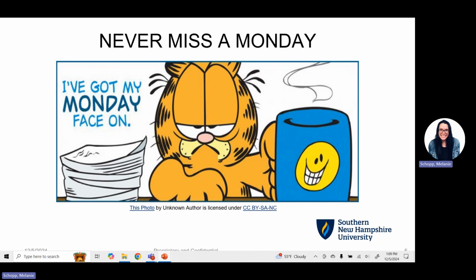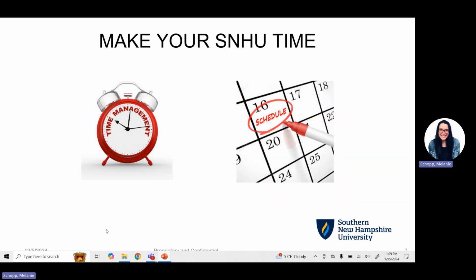If the week before kind of fell apart, or if you wanted to try putting some new successful habits or routines into place for your success or the goals that you have, Monday's a great time to start them. So get excited for those Mondays because it's a chance for a fresh start and to really make some changes toward your academic goals.